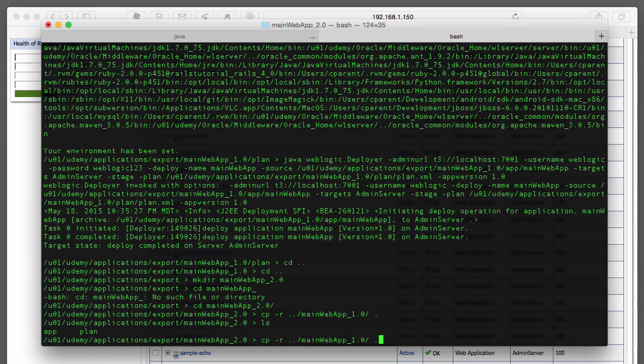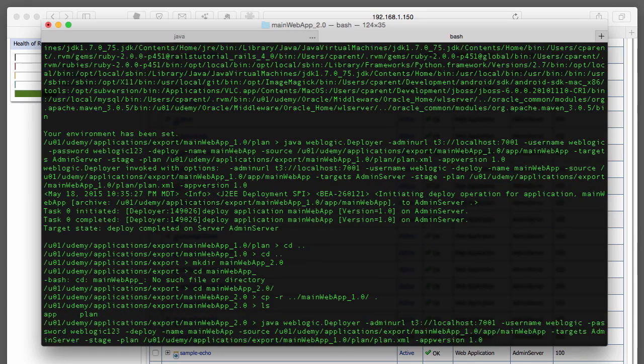And we'll do that. If you're in the same terminal window that you were using before when you deployed the application, just cursor up until you find the syntax for the WebLogic deployer command. And all you have to do here is change some of the paths. I need to change the source.